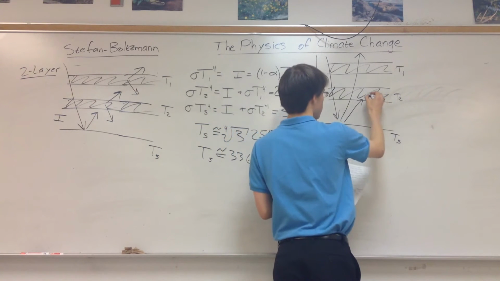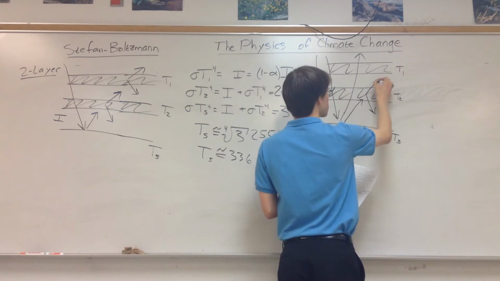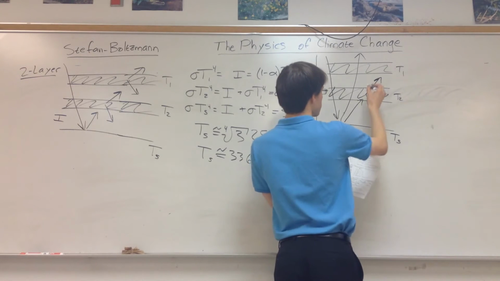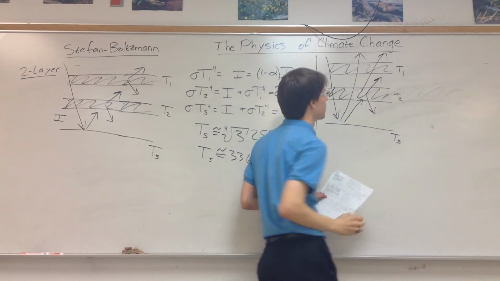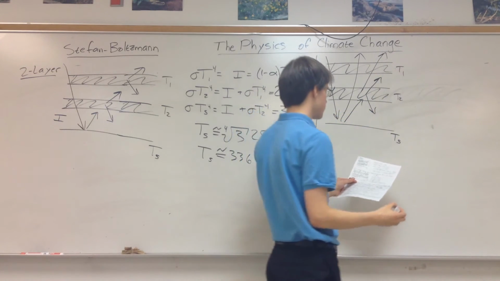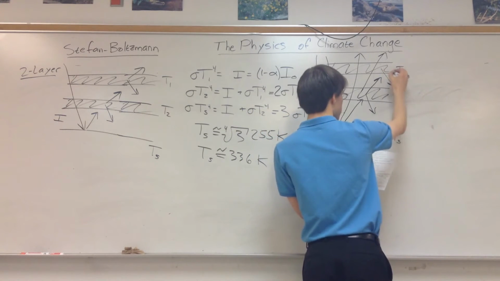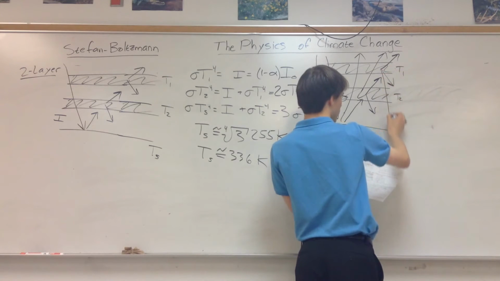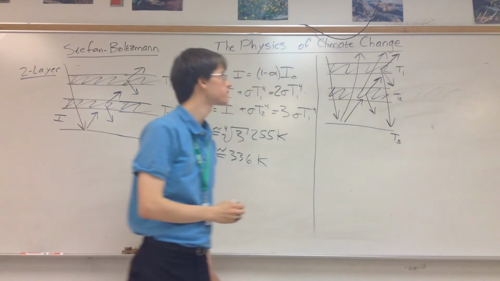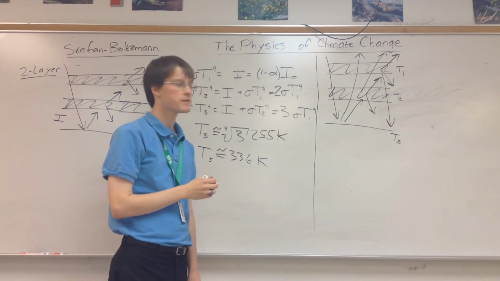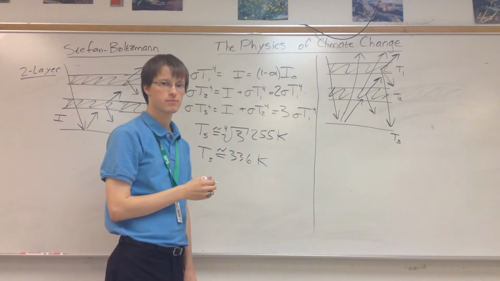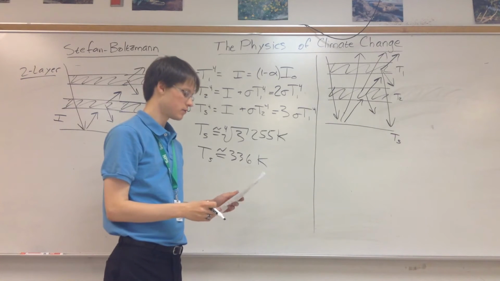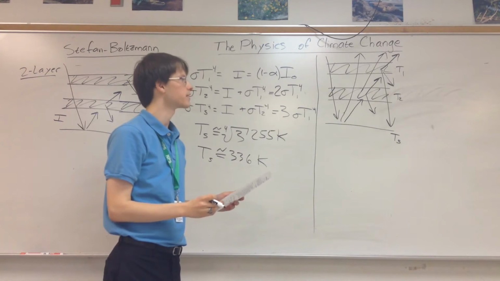Which will then say, okay, I'm re-emitting here, but I'm also going to re-emit some right through the top layer. And the top layer then says, okay, I'm going to have some come in here, some go out there, and we're going to shoot some all the way down to the surface. So at this point the diagram's pretty messy, so we're not going to go through all of this.